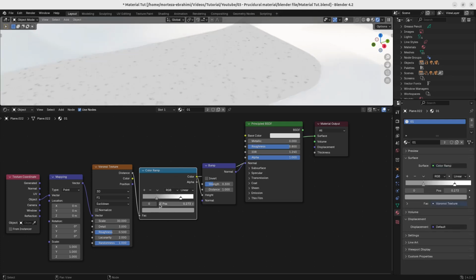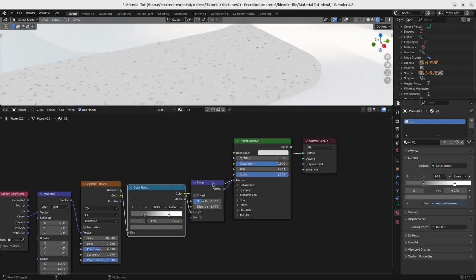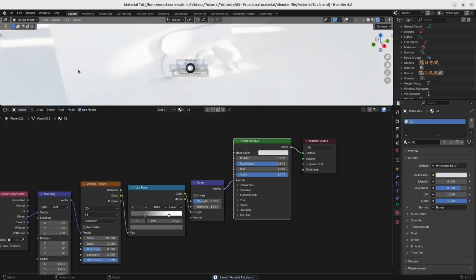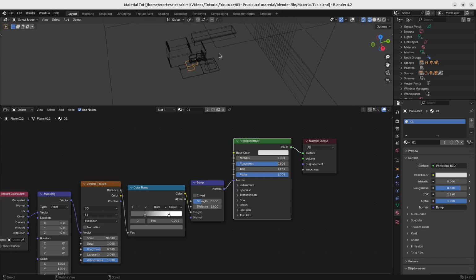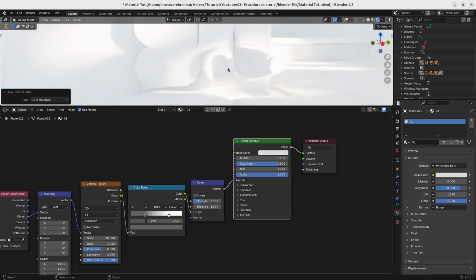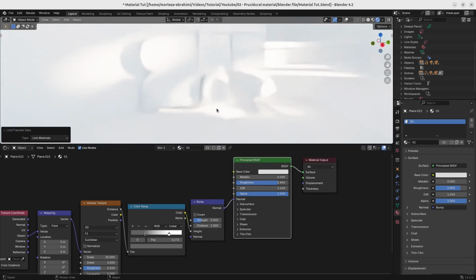And this one, let's play around with it. You can see how it will affect actually. And now that's a lot better, a lot better. You will see how only this roughness affects our objects. So let's press Ctrl S, and now we want to assign this to all the rest of our objects. So let's select it, Ctrl L and link material. Then we go to render mode, and we will see that that material is applied to all other parts.